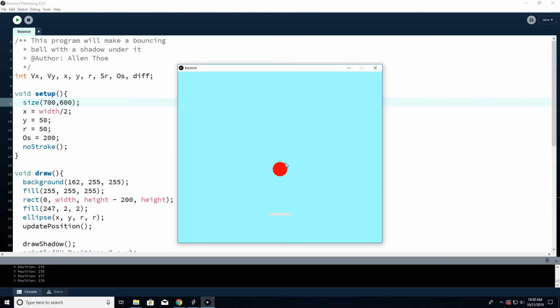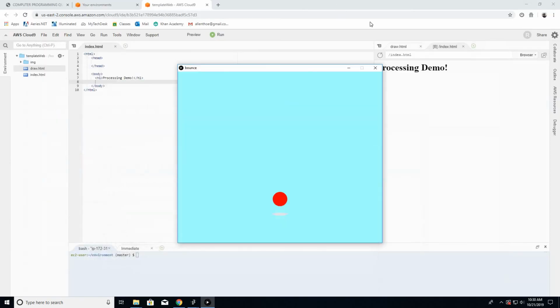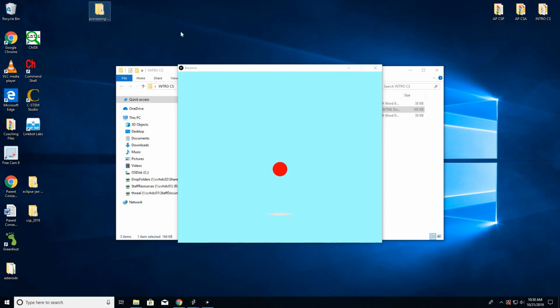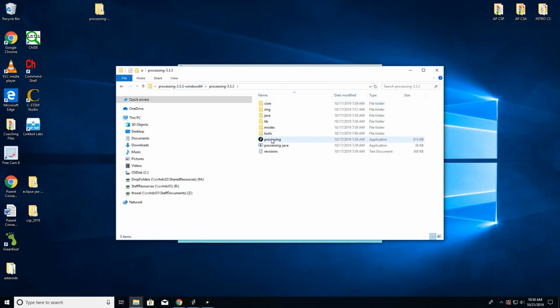Now what I want to do is put this so I can share it. Right now this is just contained in a little folder on my desktop. I have a little processing folder, and inside of there is my stuff. This is something I downloaded, and it's great. I can work on it in code, but I can't really publish it to the web, and it's not as simple as just copying and pasting.